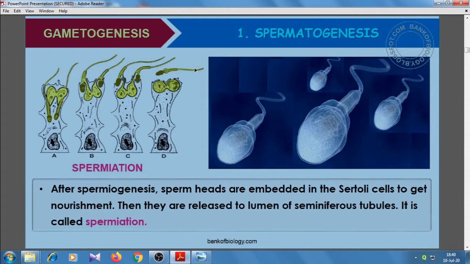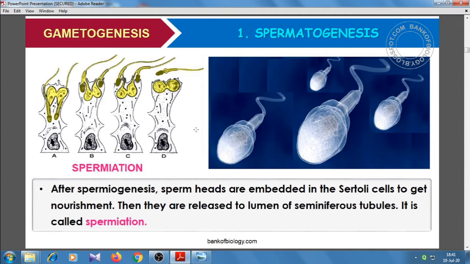So as a result of spermiation what happens? The seminiferous tubules, the sperms whose head is embedded in the Sertoli cells get released and they fall into the lumen of the seminiferous tubules, and that process is called spermiation. അങ്ങനെ റിലീസ് ചെയ്യപ്പെടുന്ന സ്പേംസ്, what happens? They are transported by the accessory ducts. നമ്മുടെ ടെസ്റ്റിസിൽ നിന്നും ഉള്ള ഡക്റ്റിനെ പറ്റി നമ്മൾ പറഞ്ഞായിരുന്നു. അതിനെല്ലാം നമ്മൾ accessory ducts എന്ന് വിളിക്കുന്നു. They are transported through the accessory ducts.